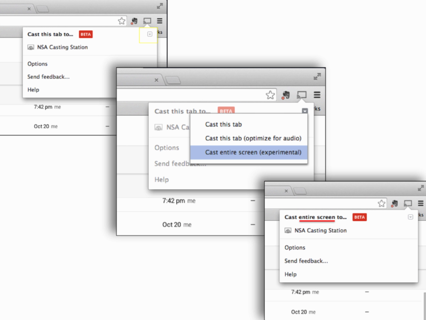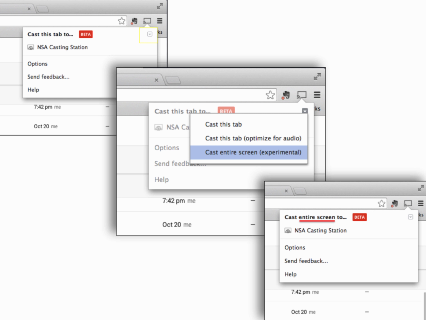You may have heard from others, or perhaps you discovered through your own explorations that you can, in fact, mirror your entire screen. You can do this, but it's not exactly a seamless experience. Turning on the feature, it starts out the same way. You click that same gray casting button, and below that you have to look for Google's famous hidden triangles to reveal the submenu. So I've got that highlighted in yellow in that top left screenshot.